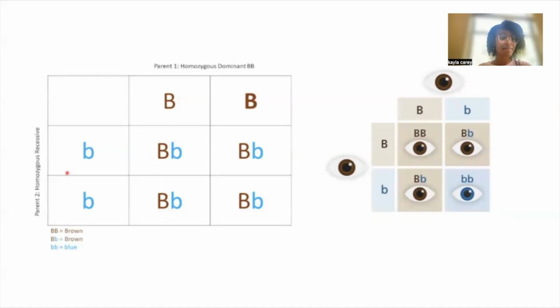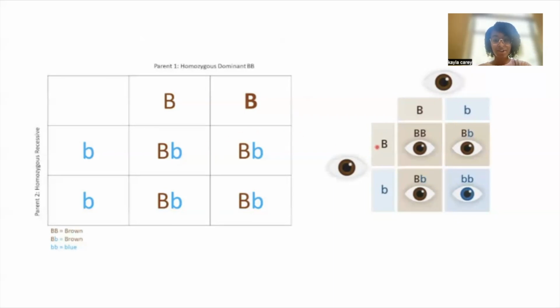You can see that parent one has both capital B's, so we call them homozygous dominant. And parent two has both lowercase b, recessive genes, so we call them homozygous recessive. So in this case, all of the children are going to have a capital B, lowercase b allele, so they're going to show brown eyes. But we call this heterozygous. If the child was uppercase B, uppercase B, we call it homozygous. Or if it's lowercase b, lowercase b, we call it homozygous. But because they have different alleles, one dominant, one recessive, we call them heterozygous.